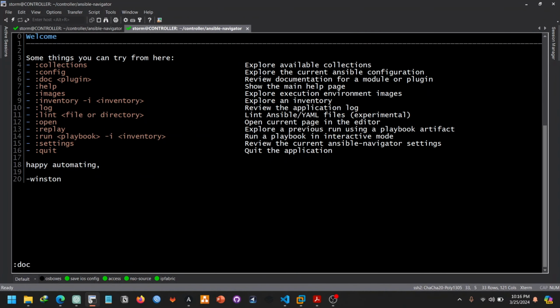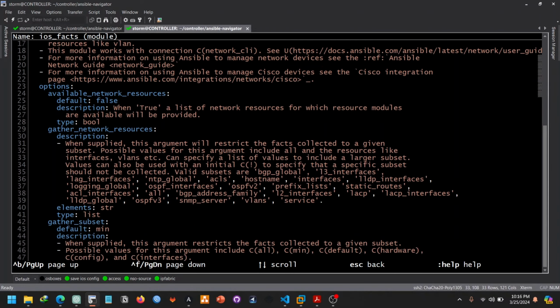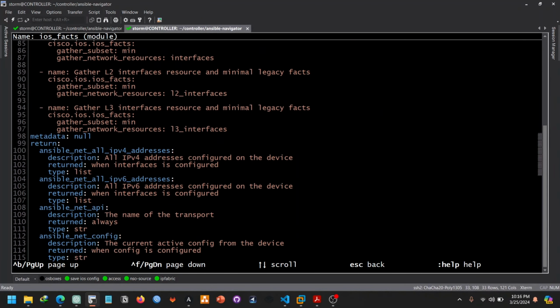So now I'll use the doc followed by the model's name. You do the same thing for a plugin if you are using a plugin. Then you press on enter. And as you can see, we have a documentation about the model and how to use it.